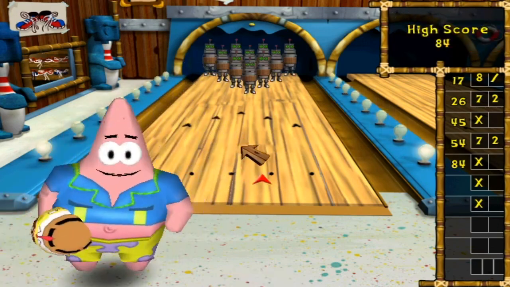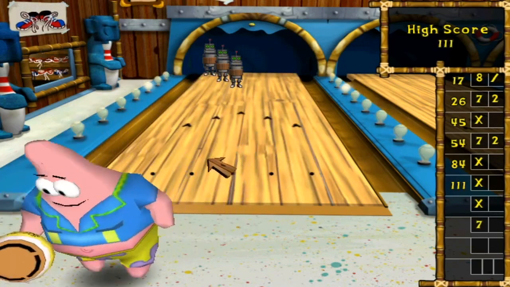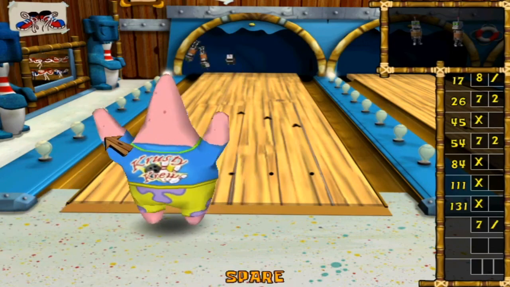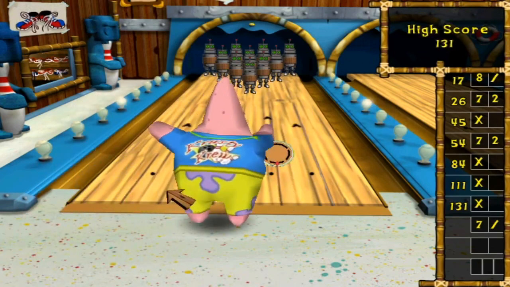Alright, no. Let's see if we can get that one that we're talking about. Nope, we didn't get it. That's enough. Oh, dang it. Well, we got a turkey. It's more than we could do with any other bowling game. Yeah, good point. You see, there's different animations here. Yeah. Alright. Let's go. Yoink!